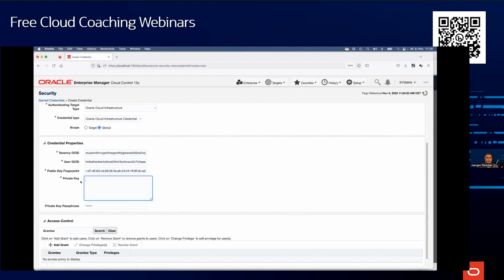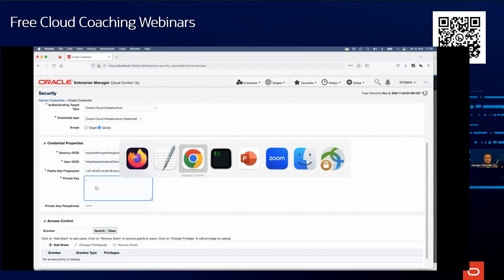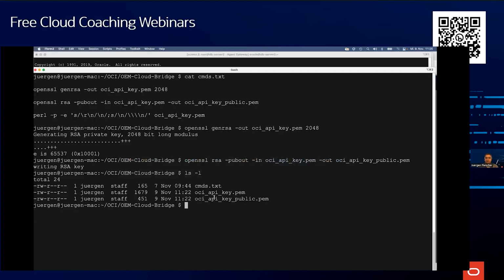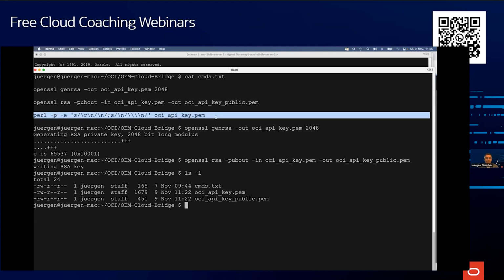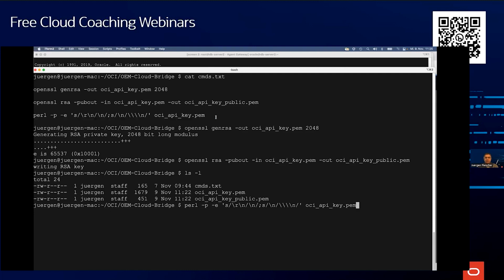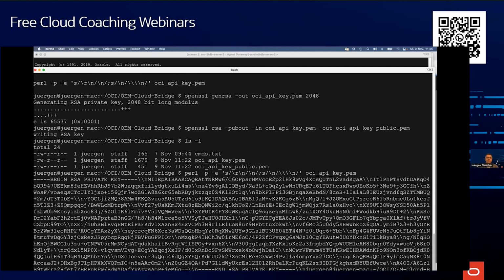Okay, now what I mentioned before, we have to upload the private key, but at the moment there's no way to just pick it up from here. Instead, and you can see I have the command already here, we have to take the private key, which is a PEM file, so you have multiple lines. We have to convert the line breaks into \n characters, as you can see here.